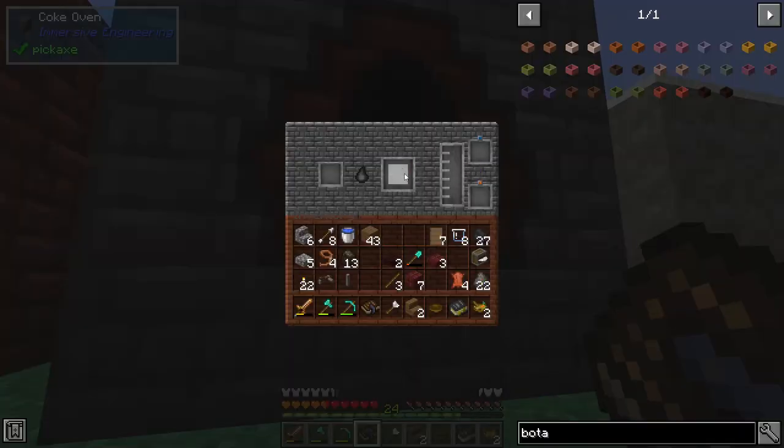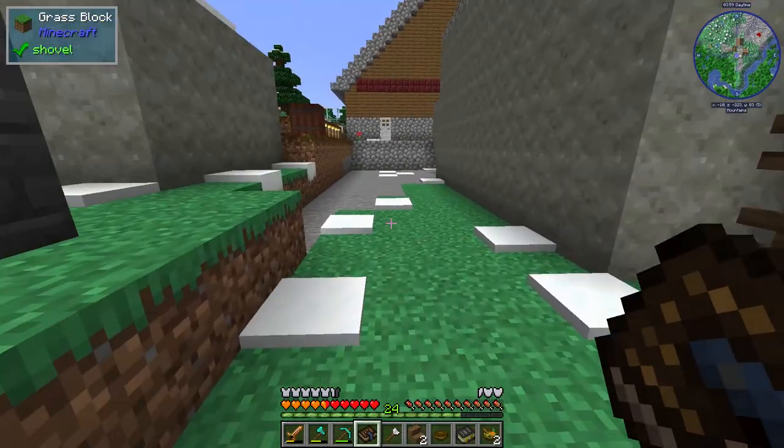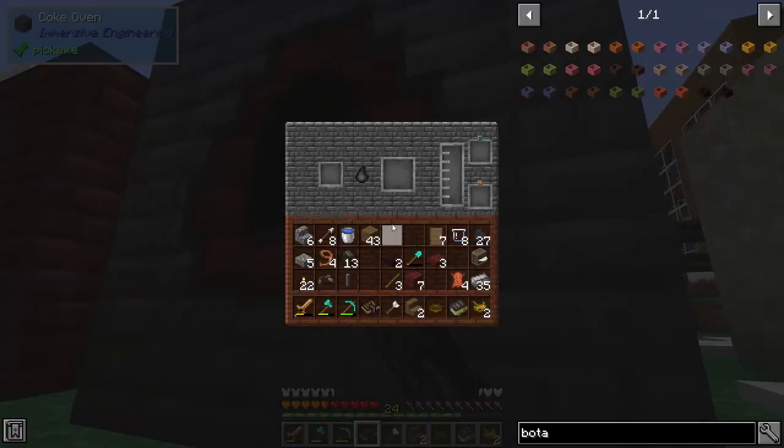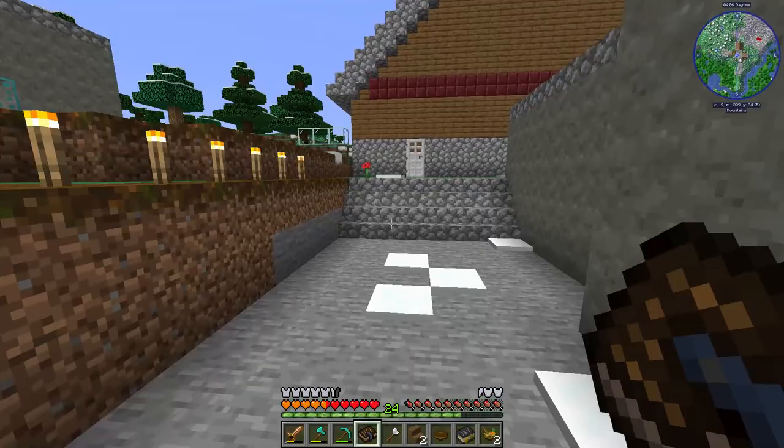I'm trying to get more coal coke made. It's like a vicious cycle. I was out of coal. Didn't have any coal. I had to go mine coal. It's just like around and around we go with some of this stuff. This is kind of the way it works.